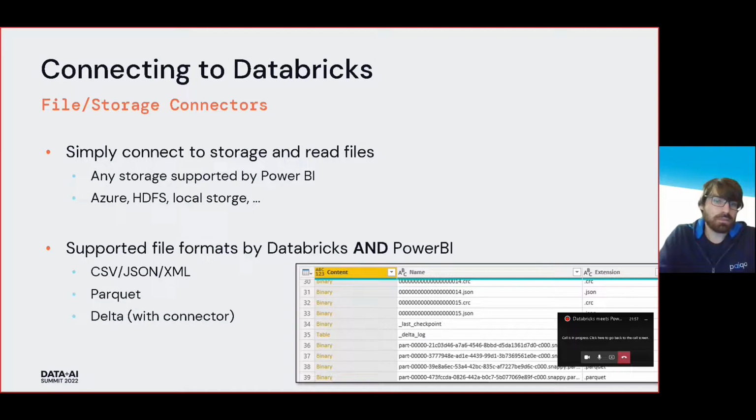The only thing that you need to keep in mind is that whenever you want to exchange or load data from Databricks into Power BI, you need to make sure that the format that you specify when writing your Databricks table is also readable by Power BI, which means Power BI at the moment supports CSV, JSON, XML, Parquet, and also Delta if you use the official Delta connector that I'll go into more detail later on. So if you follow this, then you can just visualize the results directly from the storage in Power BI.